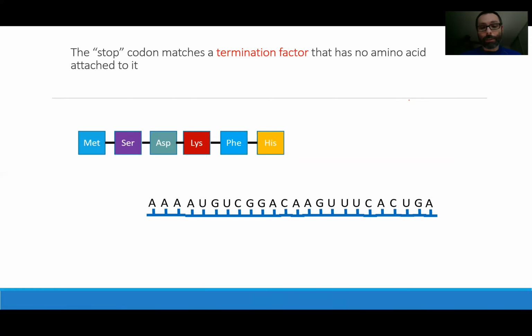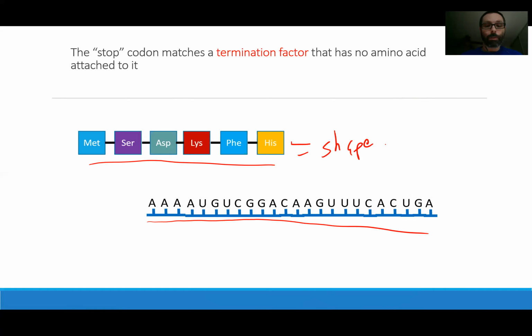And so in the end, we've taken our DNA, which is the mechanical storage device of all this information. We've opened the DNA, we have copied the DNA, we've used that copy to translate the nucleotide sequence into an amino acid sequence, and of course, amino acid sequence equals shape, and shape equals a higher order of information and function.